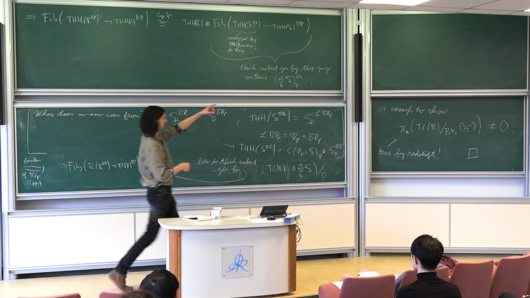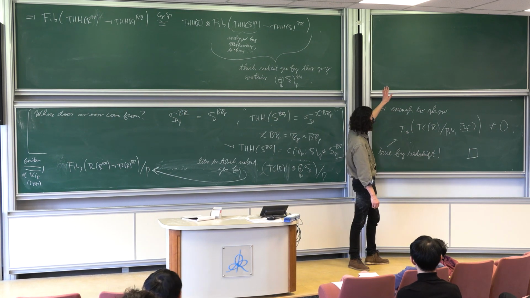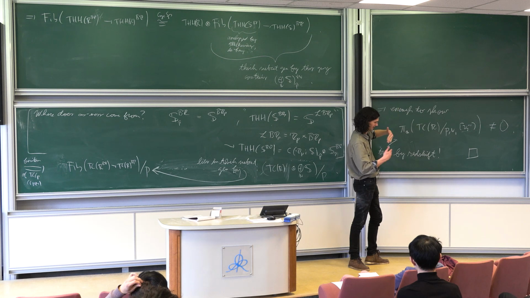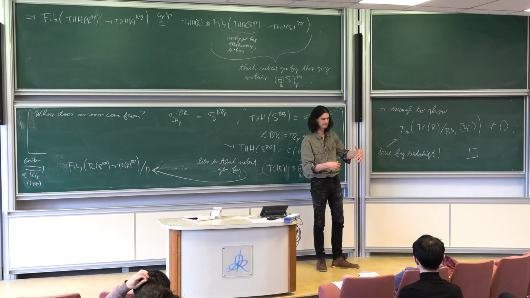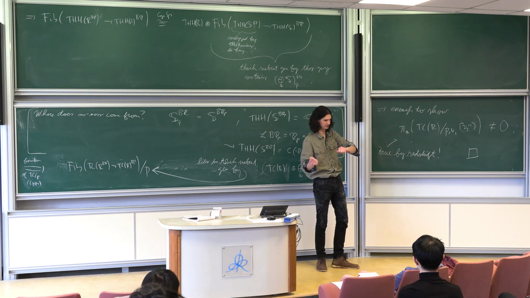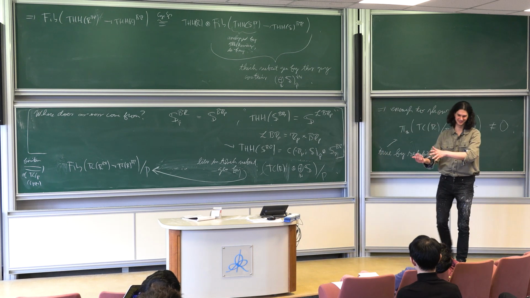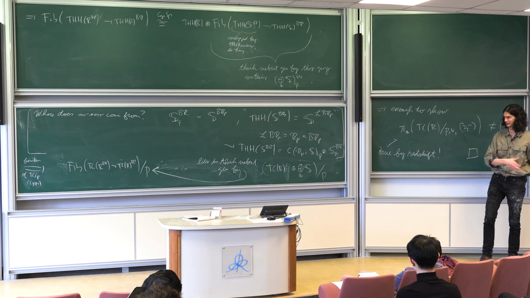I presented it badly. You're absolutely right. So you're not supposed to make that reduction there. What you're supposed to do is run through the claim just looking at the cyclotomic spectra, so showing that for the trivial action, non-trivial action is the same thing. And from that you deduce that when you take the V2 periodic homotopy of both, then they must be isomorphic in all degrees. And therefore trying to find some infiniteness on one side is the same as trying to find some infiniteness on the other side. So I shouldn't have done that step there.